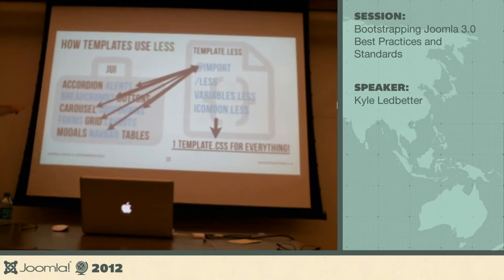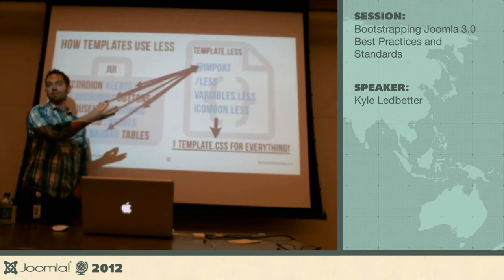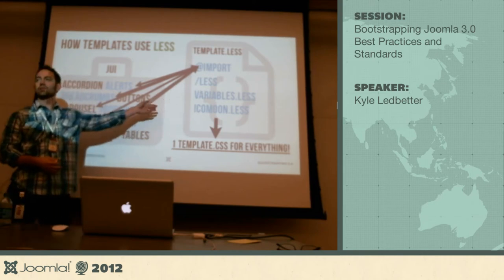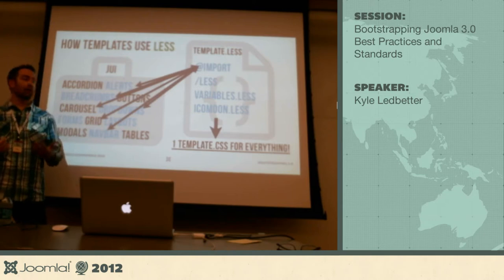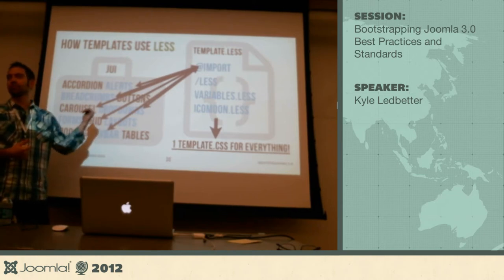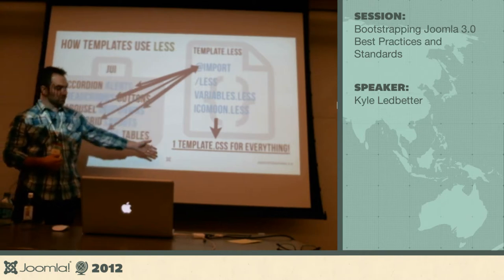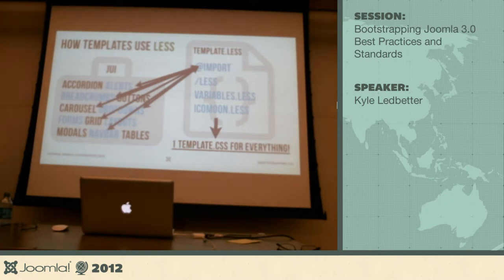The cool thing about it is what you do is you copy over any file that you want to create essentially an override for, but it's not an override, it's native. So your variables.less is all your colors and things like that. IcoMoon, you can change all the icons if you want, and you can get crazier. You can pull in the mixins from Bootstrap, totally customize everything, compile it out to one template.css, and that can drive all the component styles. It's not all these components with different styles fighting each other. It doesn't have to be. It can really be powered from your template.